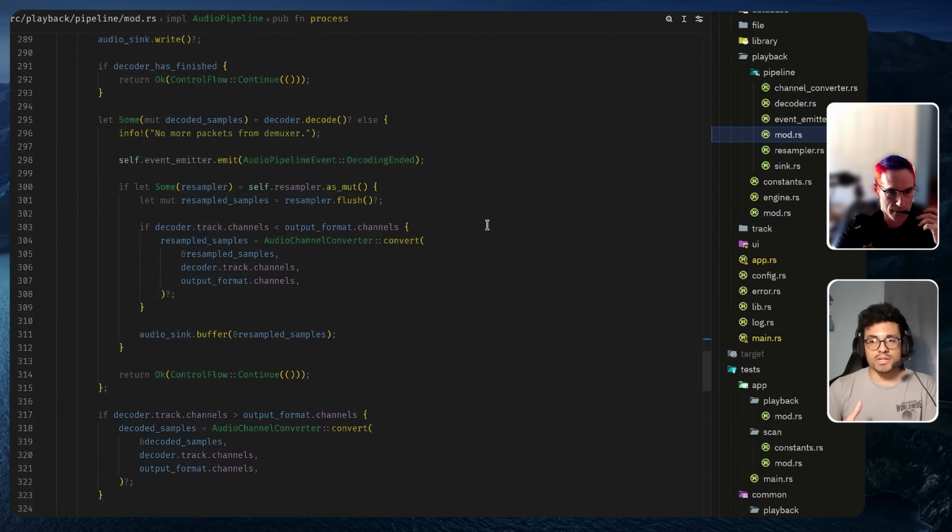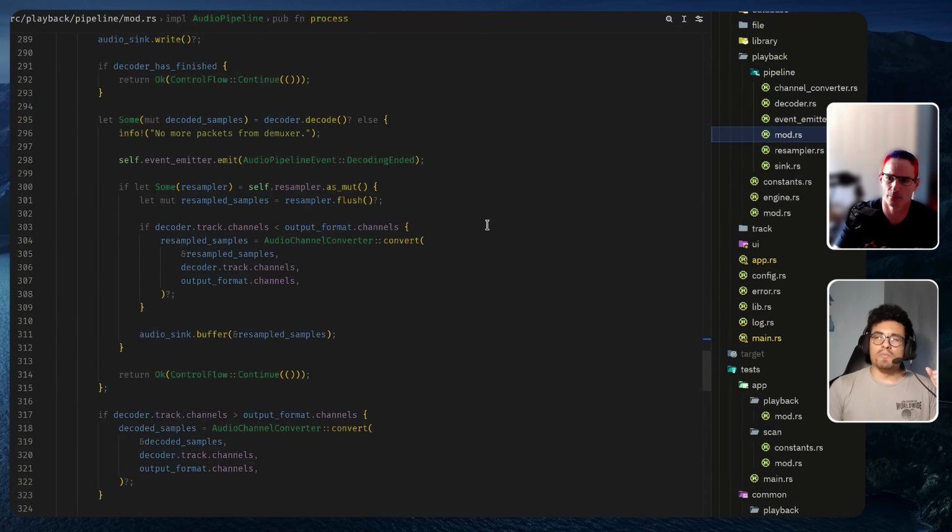Oh yeah, I think I have to mention this. To reduce the amount of work that the resampler has to do, I try to go to the lowest amount of channels, before or after the resampling. Let's say, for example, you have an output channel count of 2, like stereo, and you have a mono track.